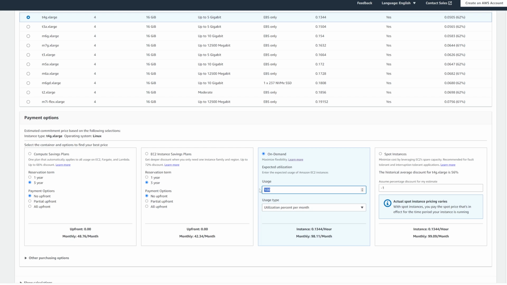So if I were to move this down to 40% usage of the month, well, now that's a little more manageable, $40 a month. If we break that down into hours a day, maybe I only need to play 5 hours a day. I come home from work and I only leave the server on for 5 hours a day because that's how long me and my friends have to play, or maybe hours a week. Maybe on the weekends, me and my friends all just have a gaming binge and we play for 15 hours a day. So 30 hours a week, a lot more manageable. So one of the best ways we can save on costs here is just turning off the server when we're not using it.